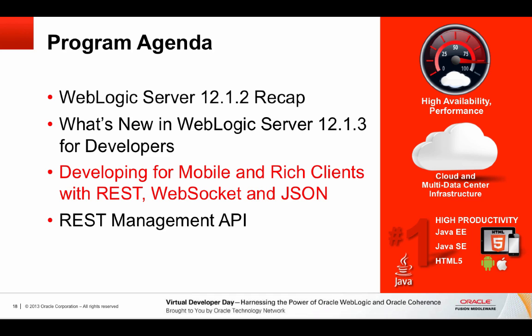Alright, so there's some of the new things that are particularly relevant to developers. We've obviously got a lot more in the release around enhancing dynamic cluster support and a whole raft of other things. But in terms of development aspects and capabilities, there's some of the things that we've just provided. What I'm now going to do is step through and look at how we can leverage some of those new capabilities that we've provided around REST support and WebSocket support, JSON support, etc., within the scope of developing for mobile and rich clients.